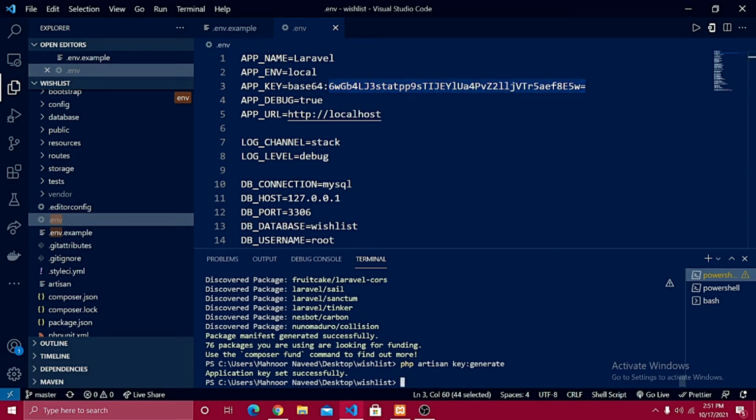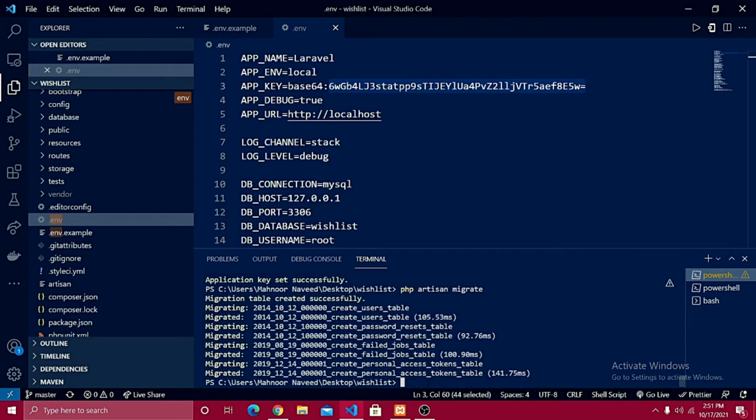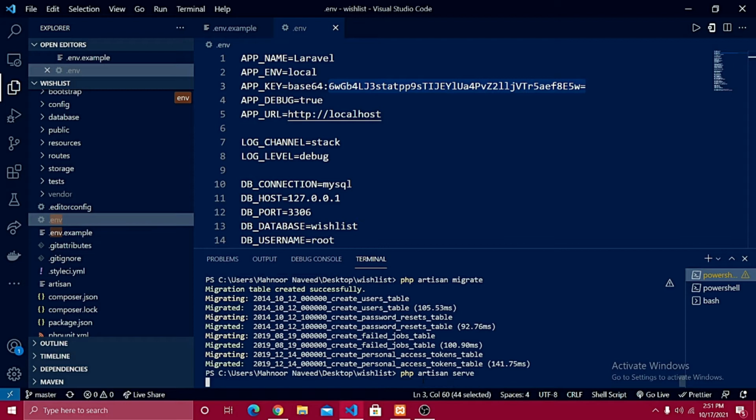The next thing that I'm going to do here is PHP artisan migrate, but yeah, we need to do a few changes in our database. I'm going to do that later on. So if I try to run PHP artisan serve, or even if I have to migrate, just so I could show you the UI that I have created for my authentication. So let me do PHP artisan migrate. So all the tables are migrated successfully. So let me run PHP artisan serve.